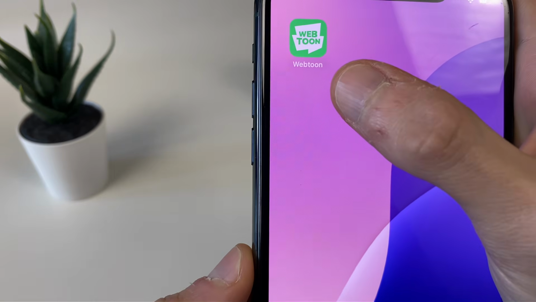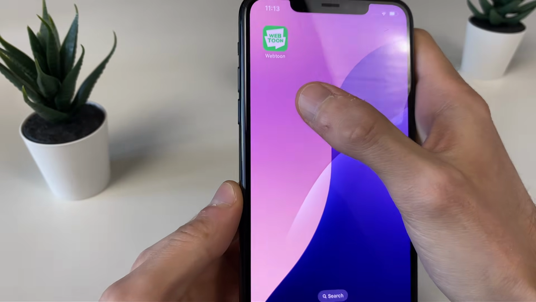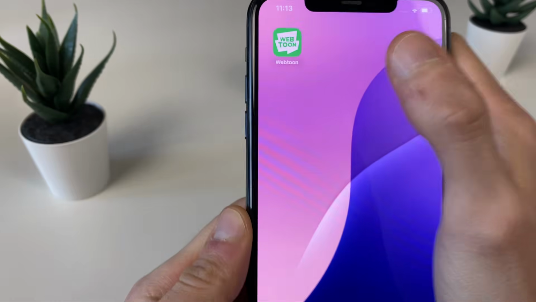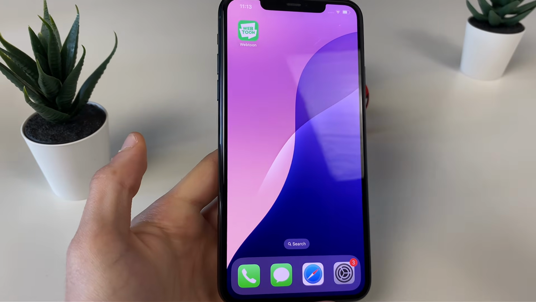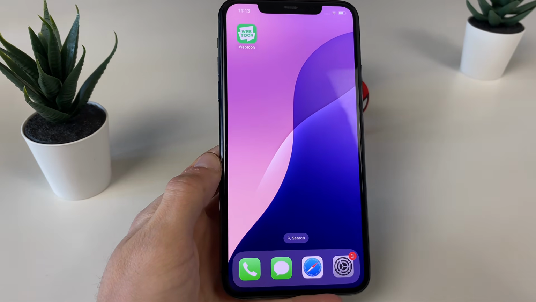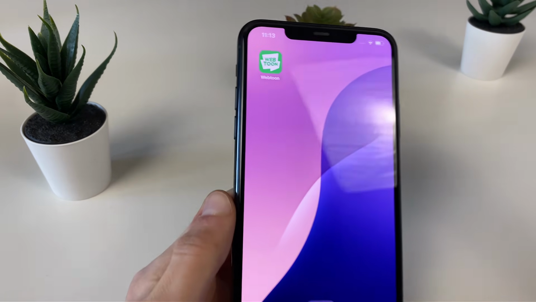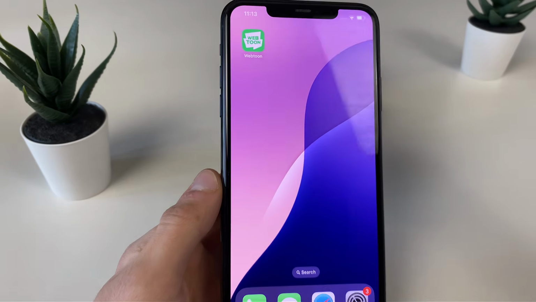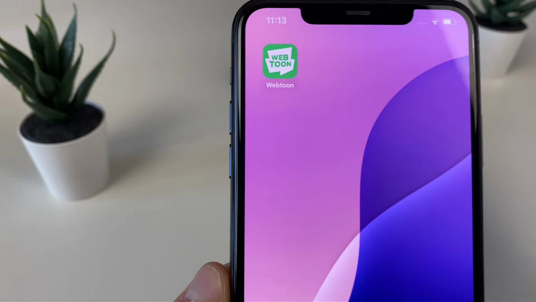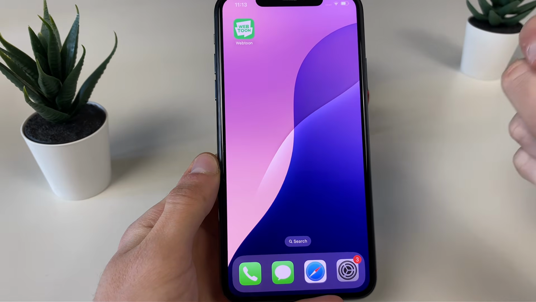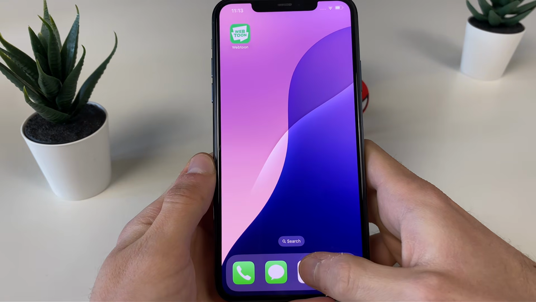Today I will be showing you how you can get unlimited Webtoon coins all in your Webtoon app. Free, safe and online, without downloading any mobile APKs or any software. So just make sure to follow each and every step that I implemented in today's tutorial and you'll be having unlimited Webtoon coins. Guys, first step is open up your browser.